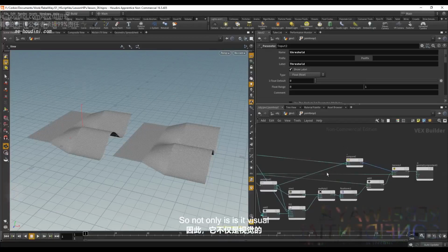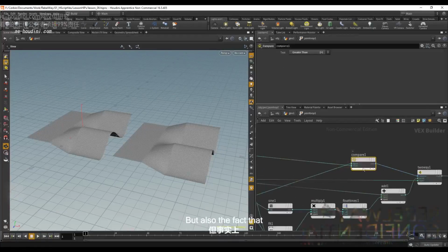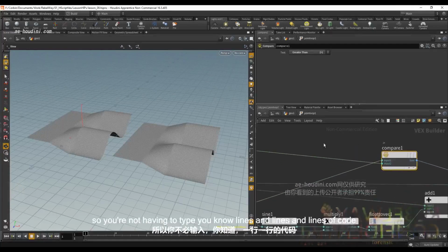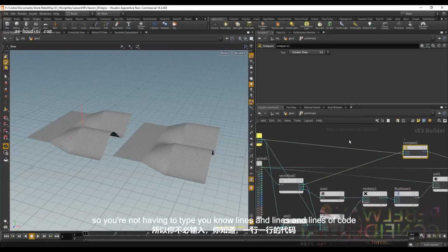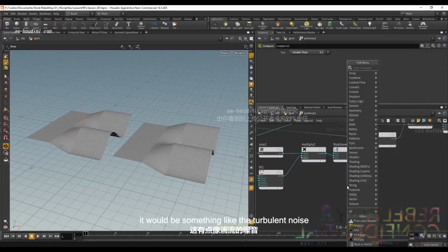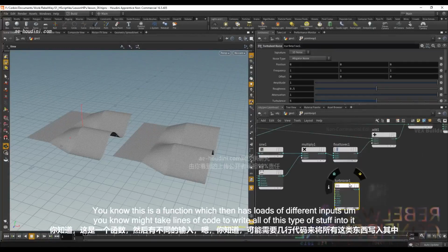So not only is it visual, but also each node is essentially a little snippet of code. So you're not having to type lines and lines and lines of code. An example would be something like the turbulent noise. This is a function which has loads of different inputs. It might take lines of code to write all of this into it.